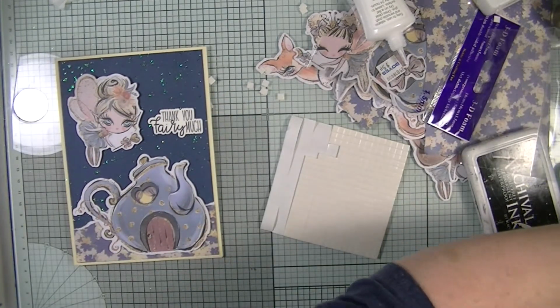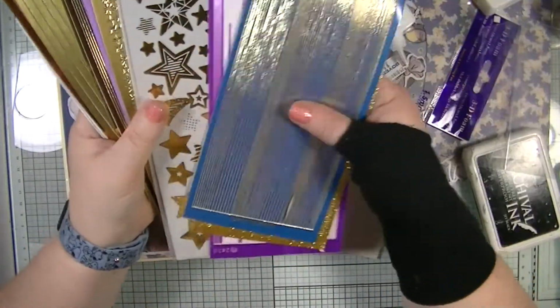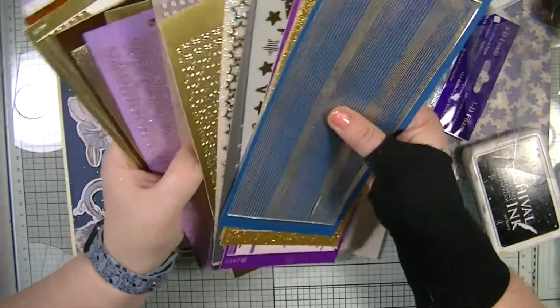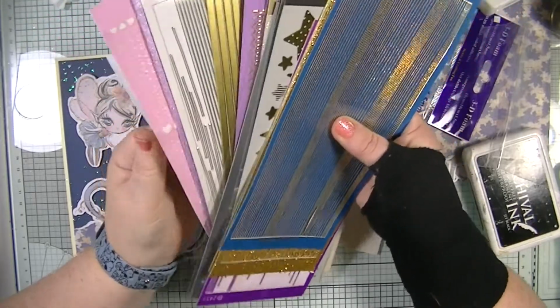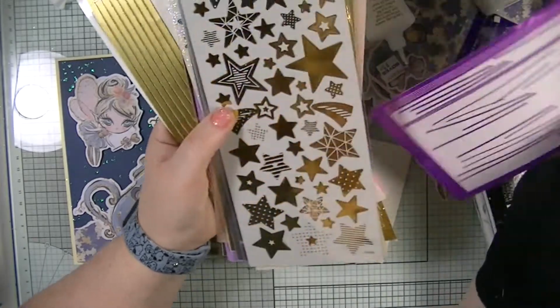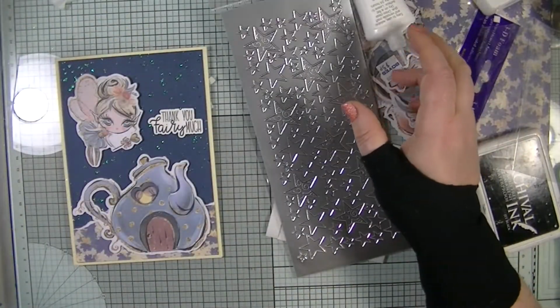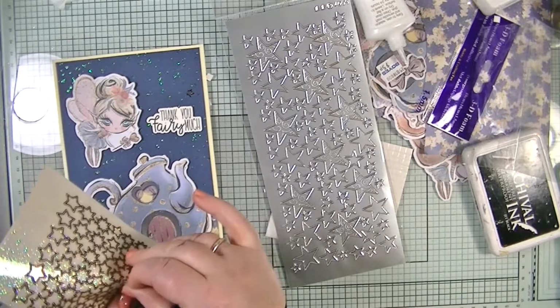Now, while I was in my stash, I looked through my peel-offs. So I got the ones out that have already been used, but the other thing that I did as well was I got ones out that I thought would complement the kit really, really nicely. So I'm thinking the stars, actually. Or the hearts. Oh, I don't know. So yeah, what about the stars? Oh, silver or gold? Silver. Has to be silver. Although, what about these iridescent ones? Yes, I think these ones definitely.